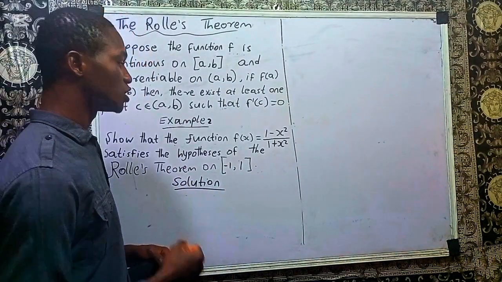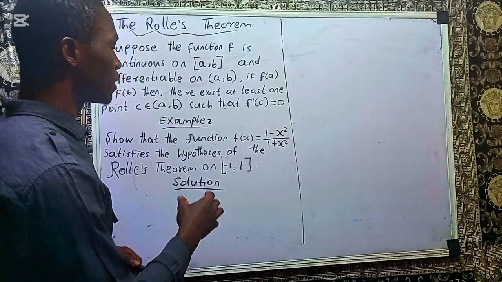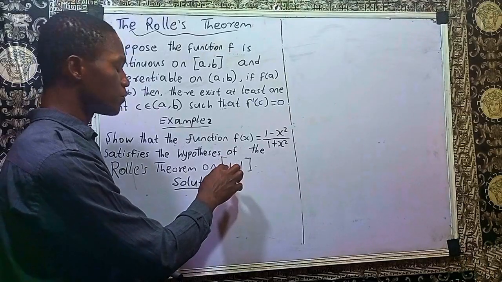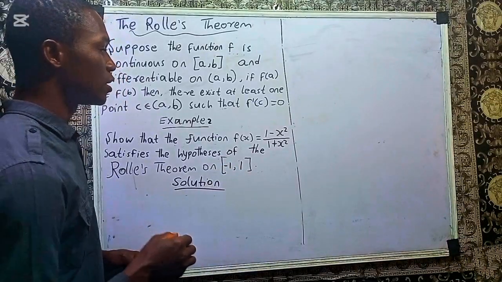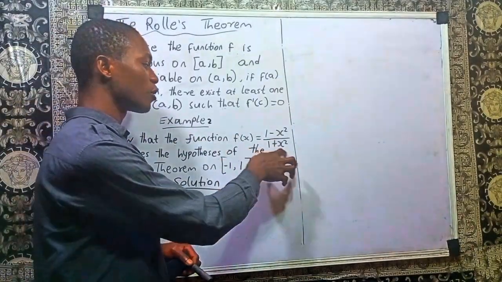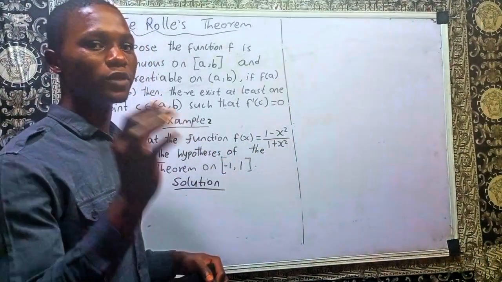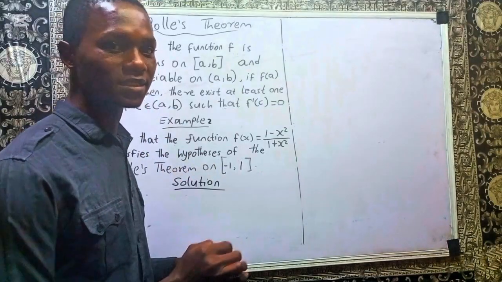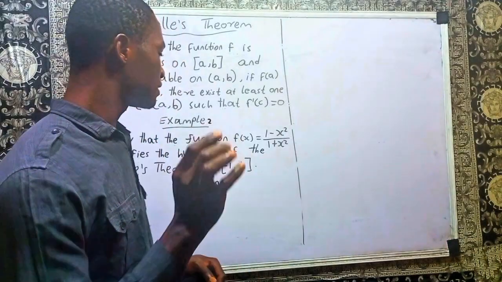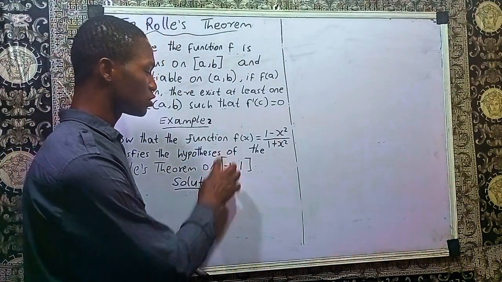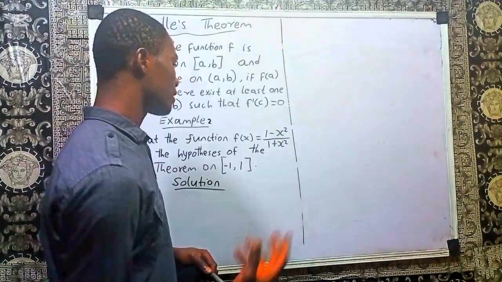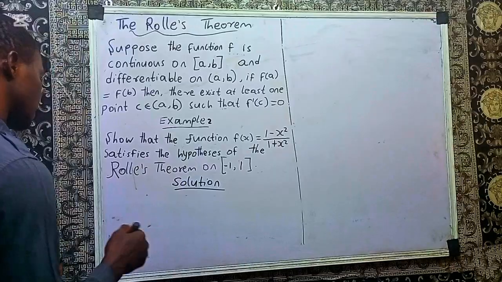We have checked the first thing that we need to check whenever we have a rational function. Now the next thing you have to check is whether the whole rational function is continuous on this closed and bounded interval. Clearly the numerator we have is what? A polynomial, and the denominator we have is what? A polynomial. We said in our previous class that polynomial functions are continuous everywhere on the real line. Since they are continuous everywhere on the real line, they must be continuous on that closed and bounded interval, which is just a subset of the entire real numbers.